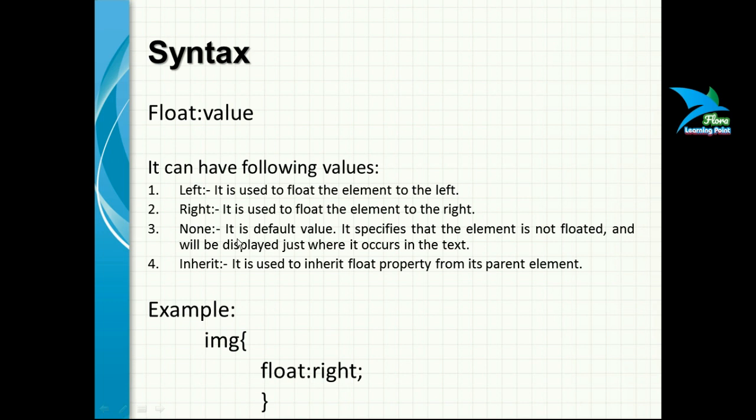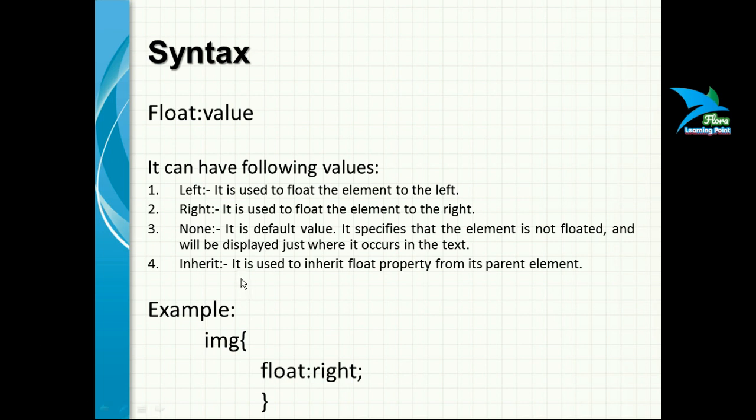And none is the default value. It specifies that the element is not floated and will be displayed just where it occurs in the text. So that means if you do not use the float property, or if you assign the value none to it, then no text will wrap around any image.